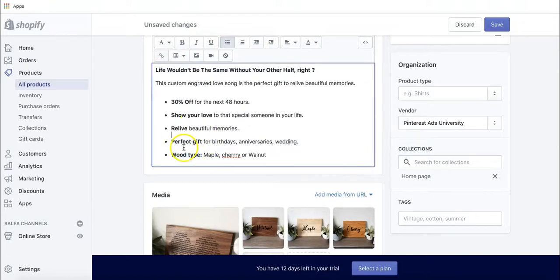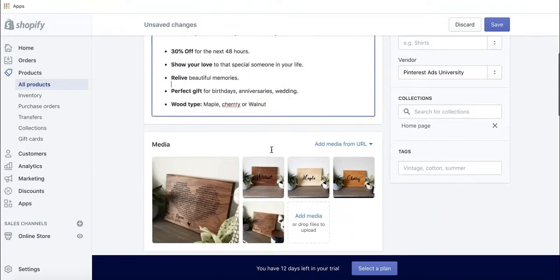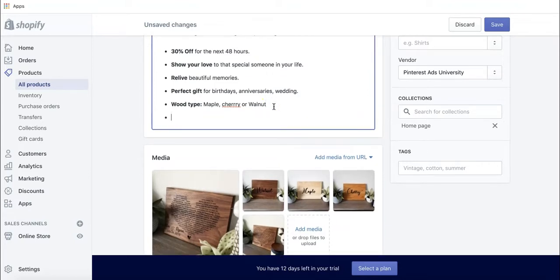So don't mix them up, okay? You start with saying why people need the product, why they should buy it, why it would make their life better, and then talk about the product itself. So wood type, maybe the size as well. That's if you don't have tabs. If you have tabs, actually you can use tabs in this theme right here, the Beautify theme.